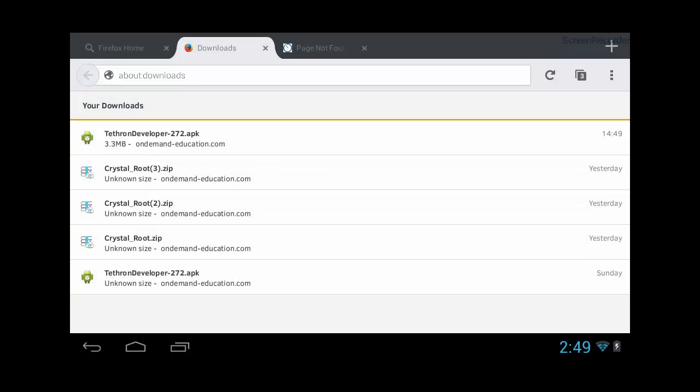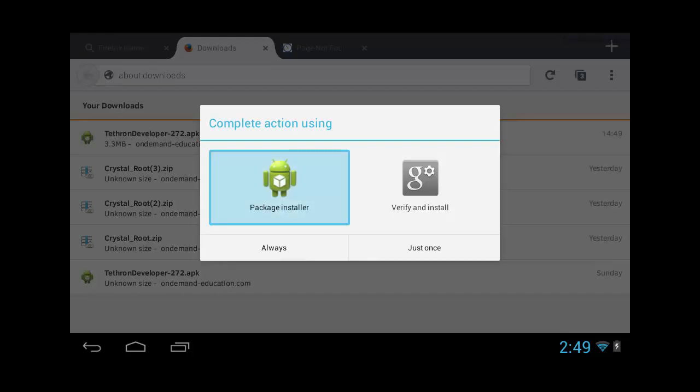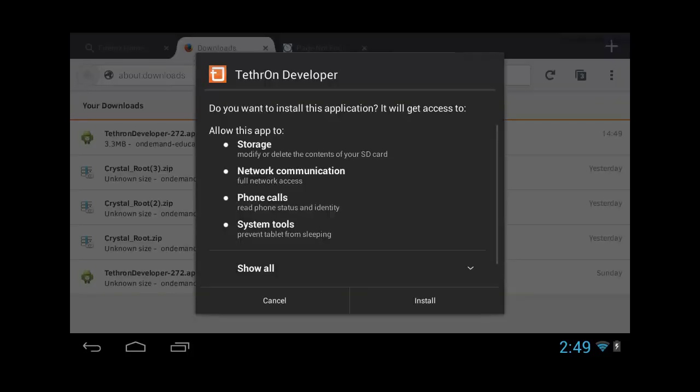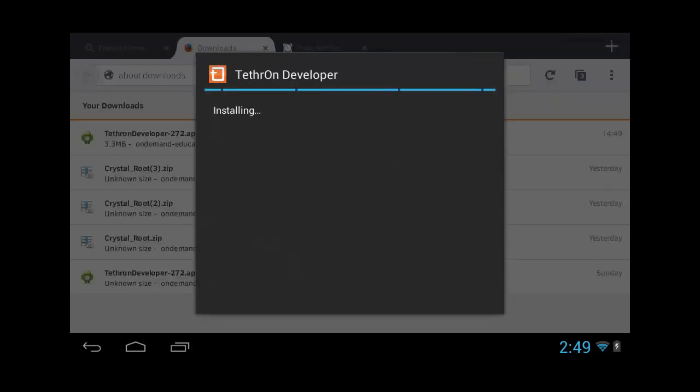Here we are as an end user installing the TethrOn developer app using the standard Android installer. The Android installer installs this shell app that doesn't actually include any UI or data. It downloads the definition from the TethrOn server, as we'll see in just a moment. I'm going to open it.